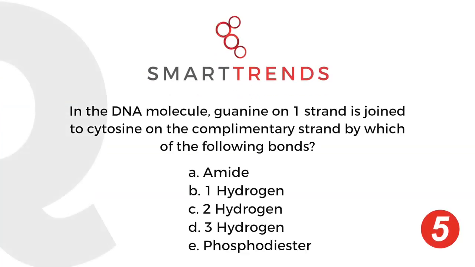The other thing you need to know there is that phosphodiester bond, that's a covalent bond that runs along the sugar phosphate backbone that holds it together a lot more tightly. Those hydrogen bonds aren't as strong, so when we need to unzip the DNA to translate it or replicate it, that can be done easily. Let's take a look at how they've asked some questions in the past on this.